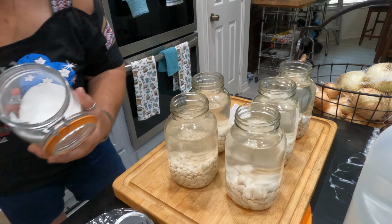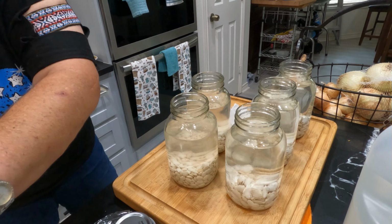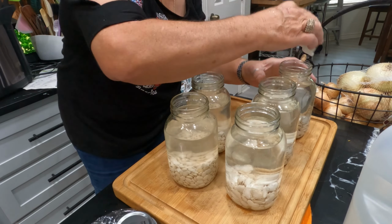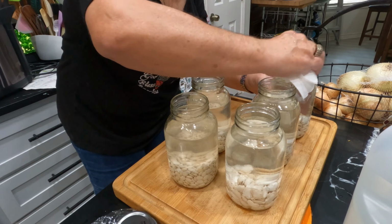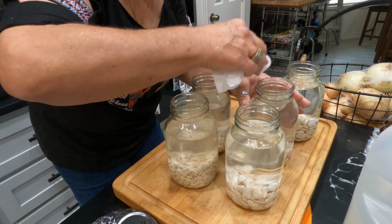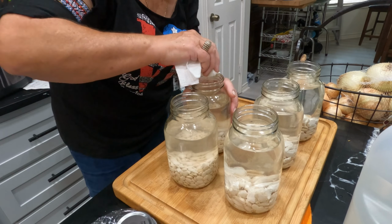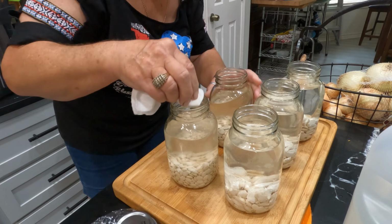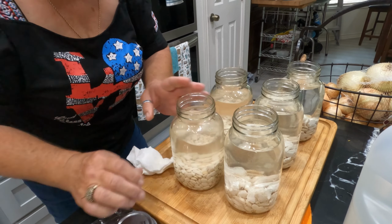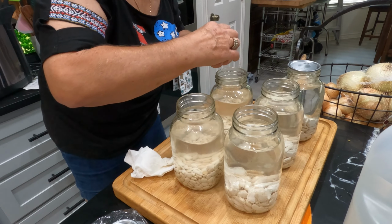And I'm leaving just a little bit of head space because they might swell more than I want. All my jars. And even though this is just water and beans, I like to clean the rims just to check, just to make sure, you know. And I did pour a pretty good splash in my canner.